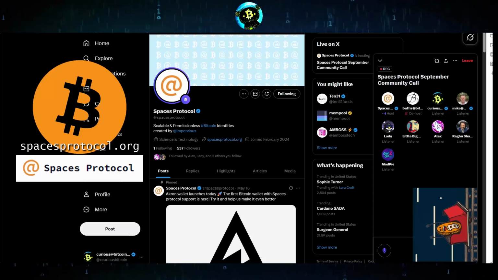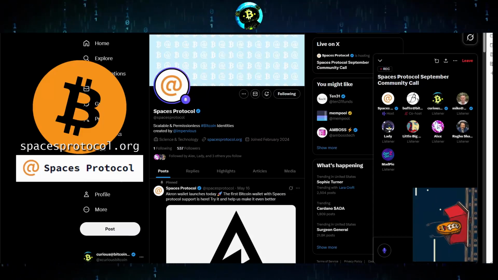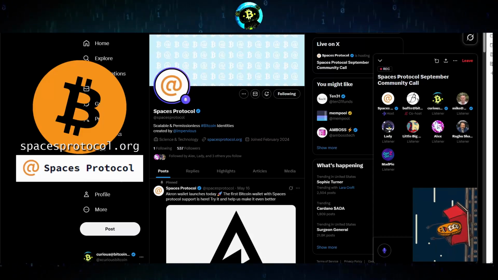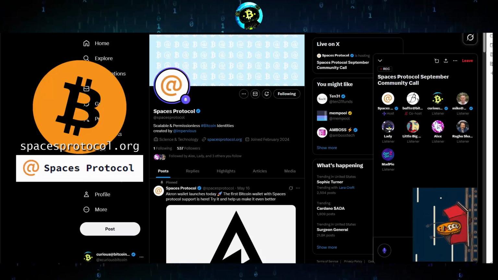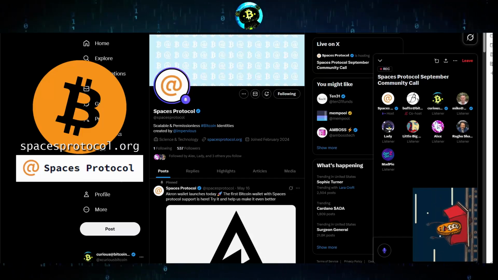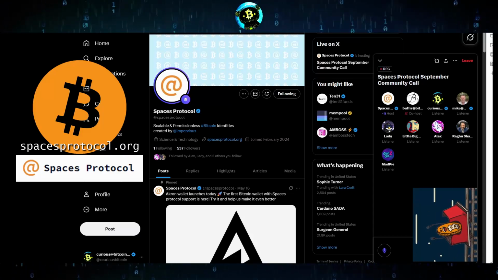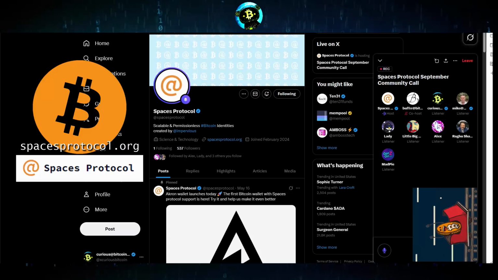So yeah, other things that we're doing is we're working on a wallet that we plan to launch around the same time as mainnet, which will help you register and manage subspaces. And yeah, it's a mobile wallet. And also, we've done some work with Nostr, being able to have a Nostr relay so that you could use spaces with Nostr. So we're hoping to have a demo with that soon, maybe in the next couple of weeks.